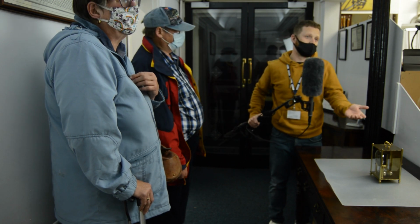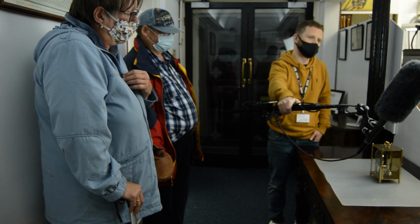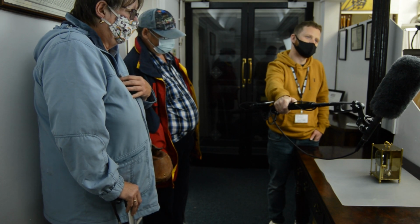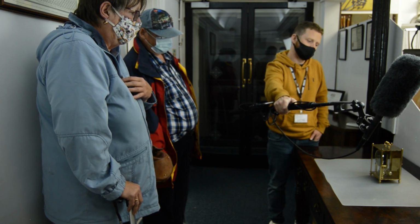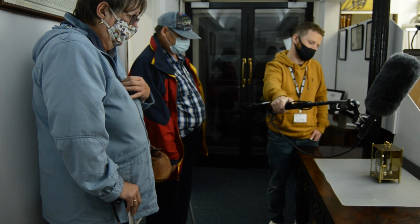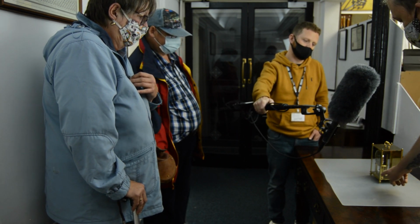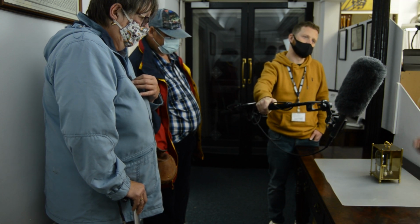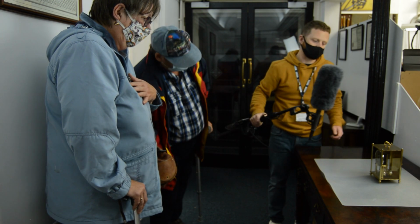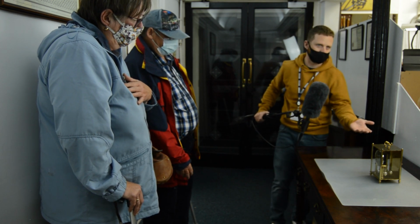I'm so grateful. Tommy, what's the repair been like then? You've been working on this for us. Yeah, it's been pretty straightforward, really. I was able to fit the unit in without too much modification. As I say, the only thing was I needed to gain a little bit more height to fit the motor in underneath. But that was pretty straightforward in the end with some spacers. Luckily, the threads in the bottom of the pillars were long enough to not need extending or anything, so I could get those spacers on and still screw the feet on okay. Because looking at the clock, from where we're standing here, you can't notice there's any sort of modifications to the bottom at all.